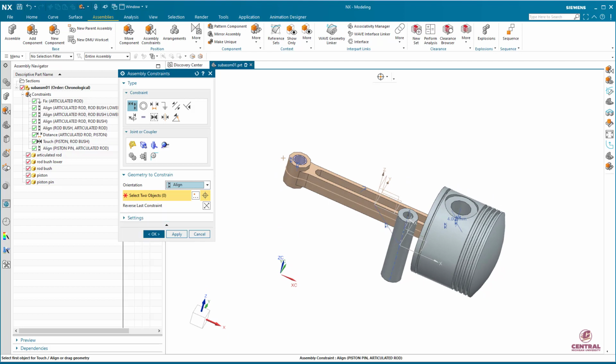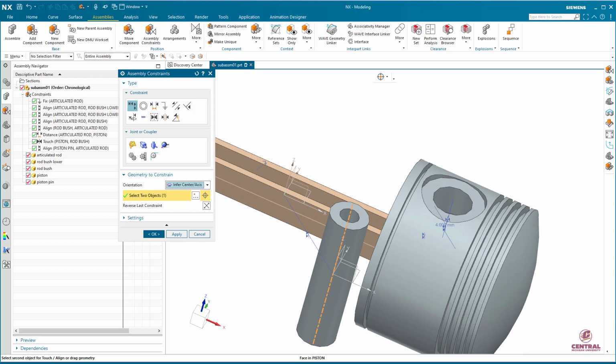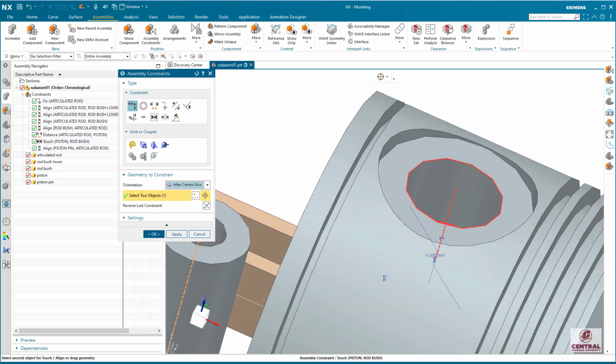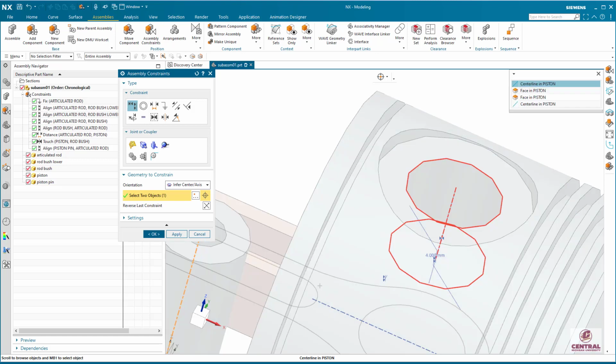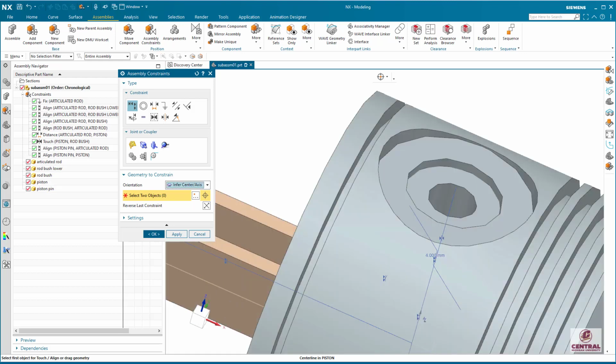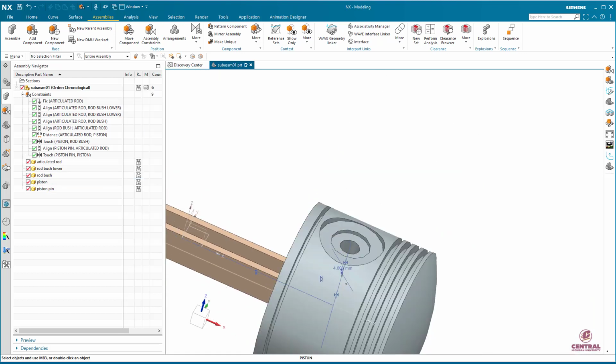Then, of course, I'm going to center this pin exactly at the center. So touch, infer center axis, and sometimes it's hard. Be careful not to pick up the constraint you added. Dot, dot, dot, right? You know, that's the center line. There, confirm. Well, if it's way too close, then obviously NX is smart enough to ask you to confirm. So that's it, confirm. Then you can see it, the piston is already in.